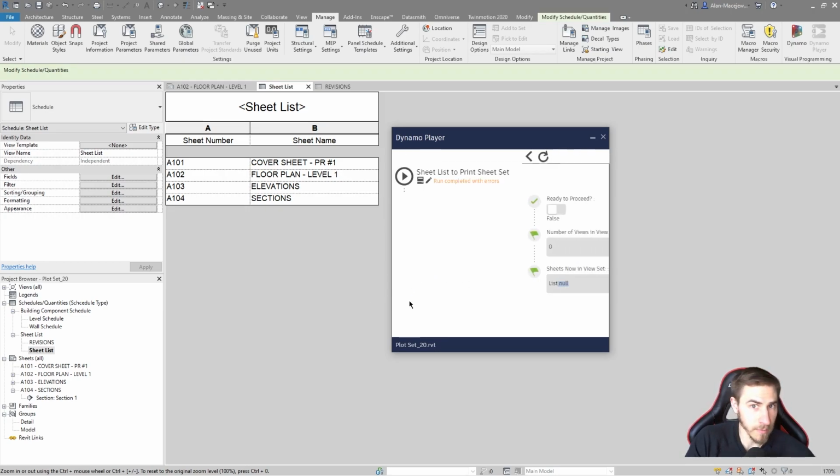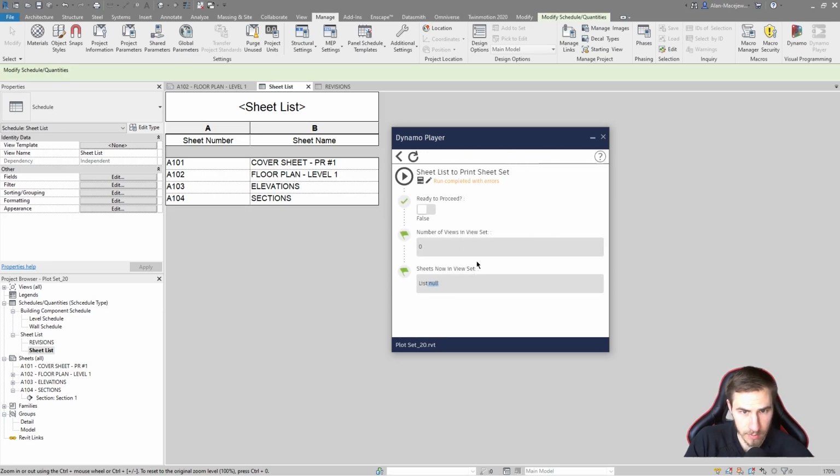There's nothing wrong with that. But I've literally built these scripts to where you just press play and then you are prompted to deal with the inputs. Most of the Dynamo scripts I'm going to build and have built in the past do involve inputs. It's not just press a button and something happens, because a lot of times people are confused. Even myself would be confused. I wouldn't know what happened. So I want some sort of inputs, and even if it's not truly inputs, it's basically getting me to this screen so I can get outputs, so I can visually see what happened.